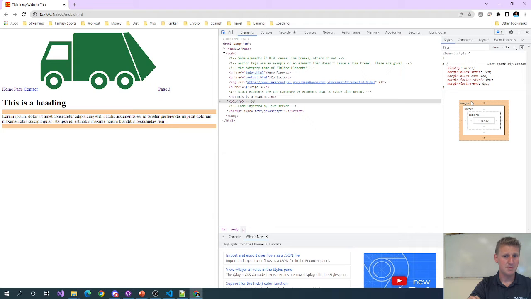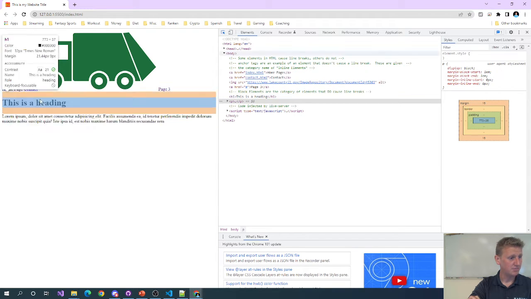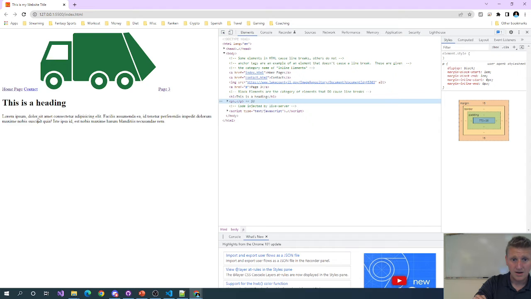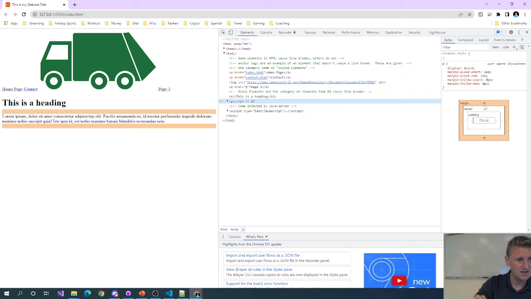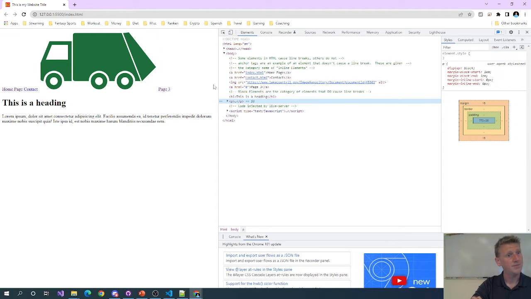But you notice the margin on the top of the paragraph doesn't go all the way to the bottom of the heading. It's close, but no cigar. Now that heading does go all the way to the top of the paragraph. So there's, let's see, 16 pixels of margin on the bottom. And, well, it also says 16 on top. Yeah, so there's 16 pixels between these two. And they're just shared. Okay.